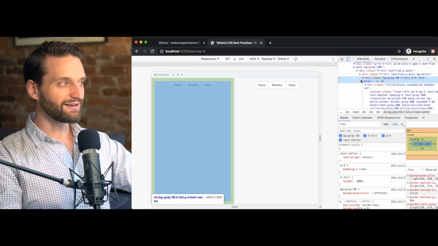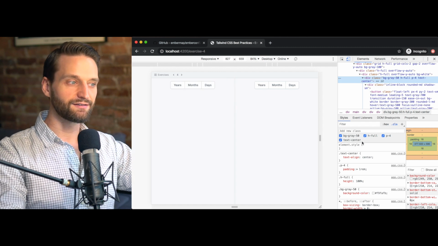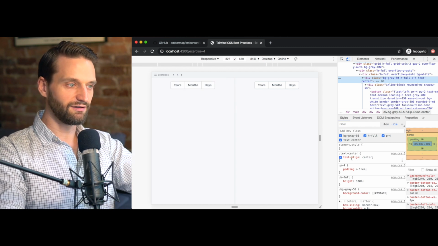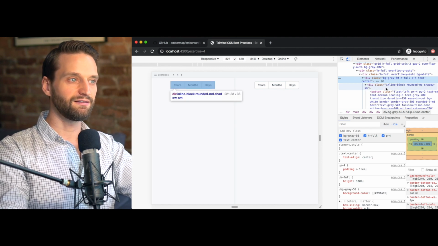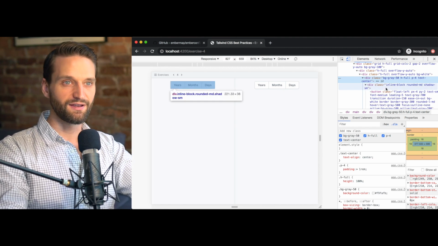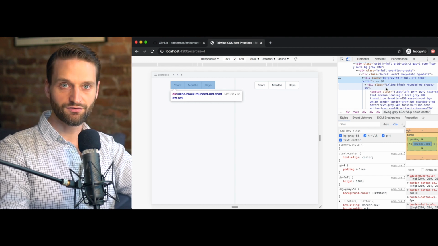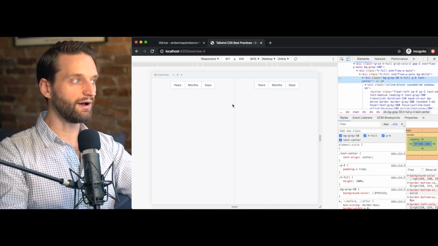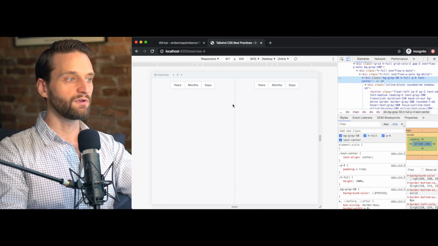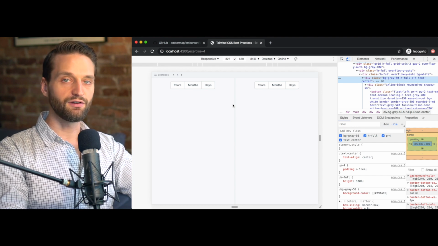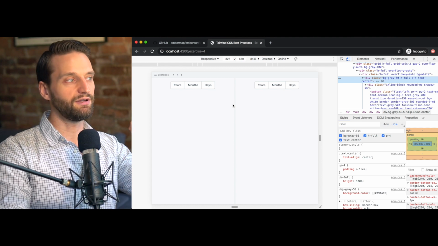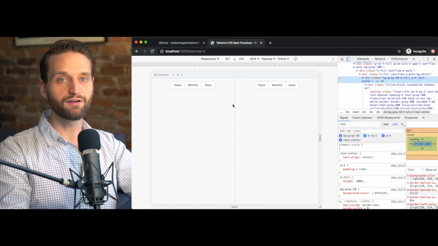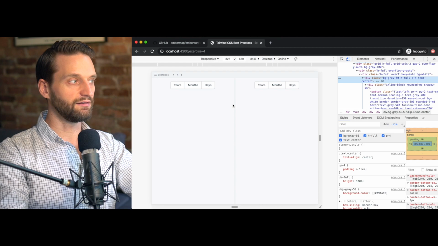And if you just take a step back here, the fact that we're adding a class called text center, which is just setting the text align CSS property on this div to lay out a button group is a little strange. I mean, we're not centering text. We're just trying to center this UI element. And so in particular, Flexbox ends up being something that you become very familiar with when you use Tailwind because it's just extremely powerful and the utilities let you work with it very, very easily.